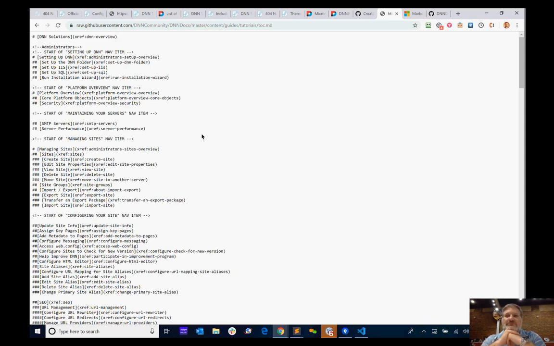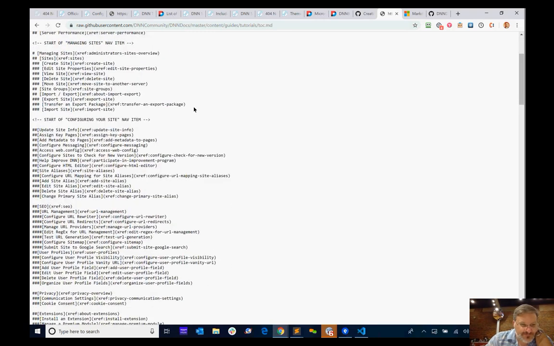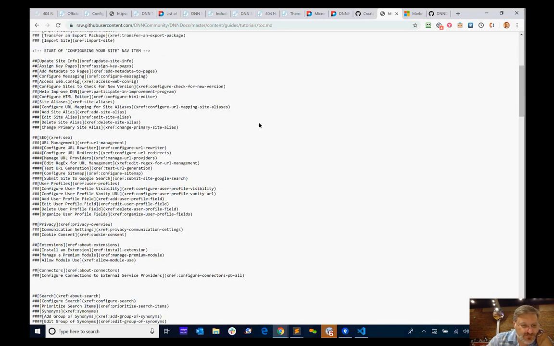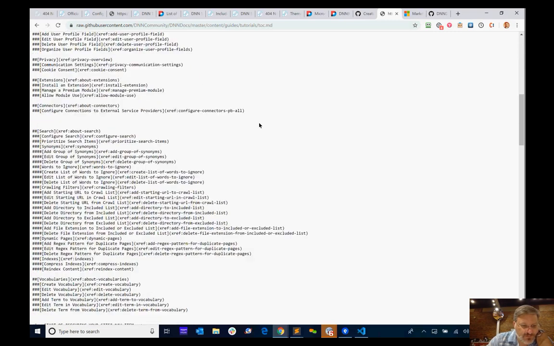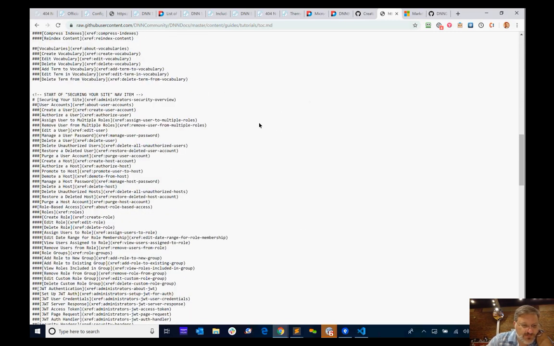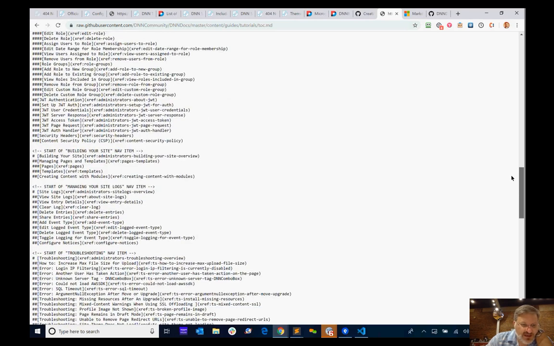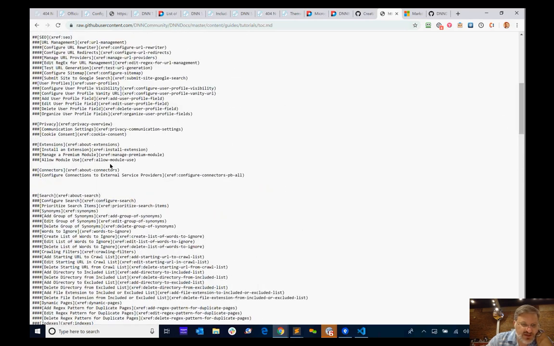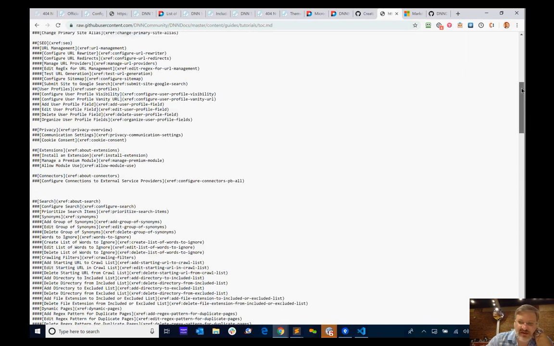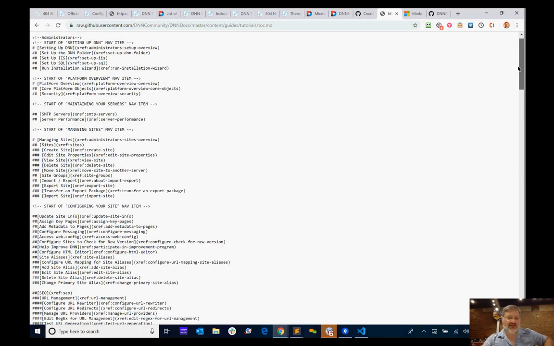Now you'll see here, I'll point this out since we're in here. Remember how we talked about how we just took everything from the old persona-driven stuff and dumped it in here? You see these comments in here? That's to remind us all this is from that section, like this is the start of the securing your site nav item. But to some extent, the extra divisions between these, the spaces, the returns, aren't respected anyway. So whether this is standalone or right up next to it doesn't matter at all.